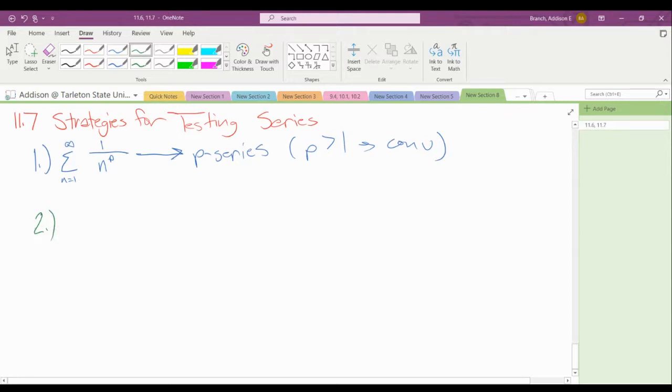Another test that we've covered pretty extensively is our geometric series. So we're going to have our series with a times r to the n minus 1, or we can get it in the format sum from n equals 0 of a times r to the n. Either way, with both of these, you know you're going to go to a geometric series. And as a reminder, to test for convergence with geometrics, if the absolute value of r is less than 1, it's convergent.